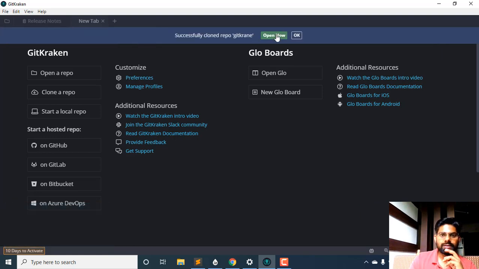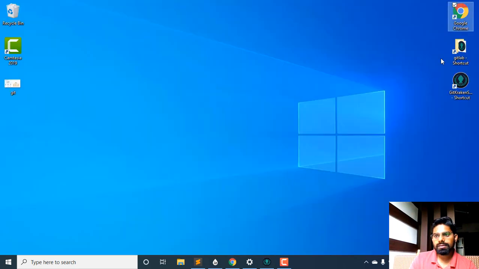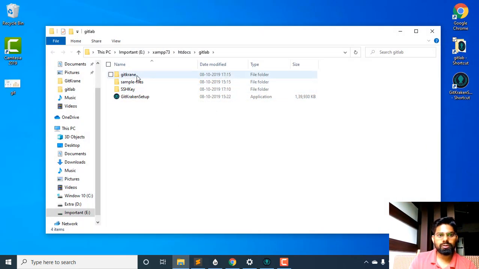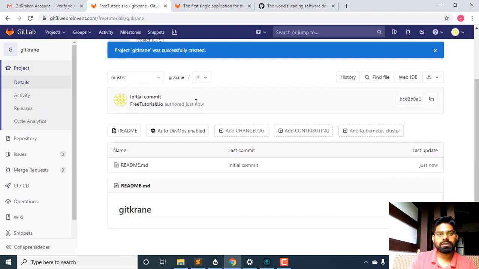What is happening here is it created a folder GitKraken. If I go here, I can see one readme file. This readme file exists because when we created this repository, we initiated it with a readme file.